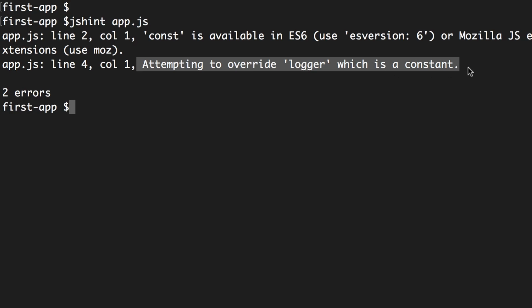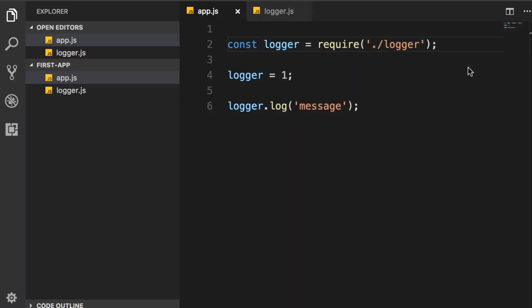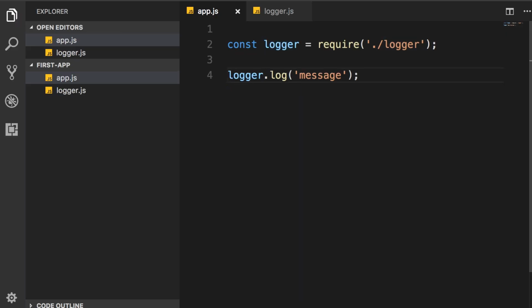So with tools like JS Hint, we can scan all our JavaScript code for errors like that. So that's the benefit of using a constant as opposed to a variable here. If we accidentally reset this object, then we're going to get an error at compile time instead of at runtime, okay? And one last thing before we finish this lecture.